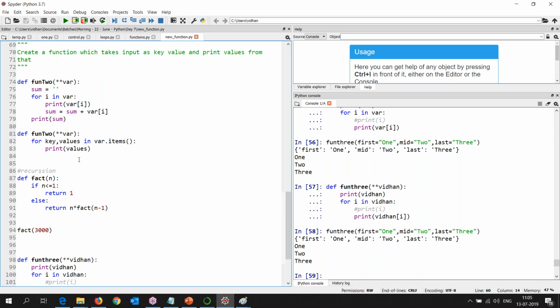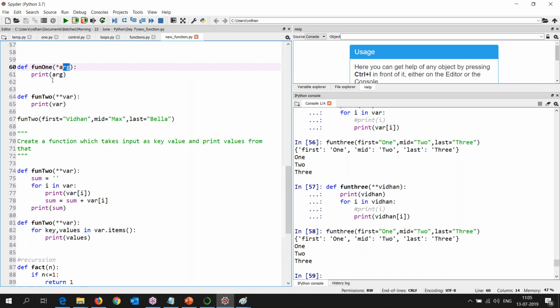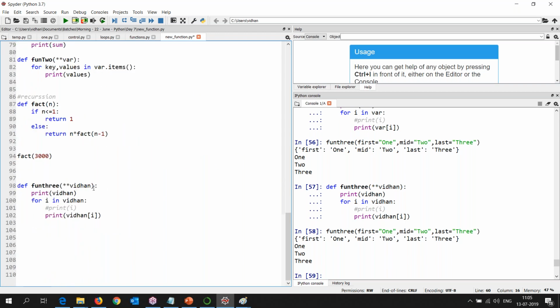Show me an example with keyword and arg in the same function. You have that example. Your def is a keyword which is there, and your arg is not a keyword. You want to use args? Okay, you can use args here, for example. Let's use args. Again, it's a variable name. You can keep it as anything you want, right? It's up to you.